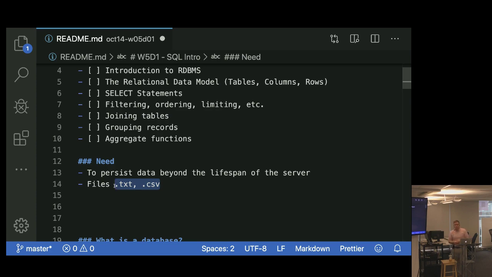Why wouldn't we want to just write to a file on our file system? Just have the server say, okay, I got a new tweet, add that to tweets.txt or tweets.json and move on. And then the next time someone makes a request, we just read that file into memory and serve it back up again. Why would this be not so good? It might not yet be evident because almost every single app that you've built has had one user. It's just you testing locally on your own machine.